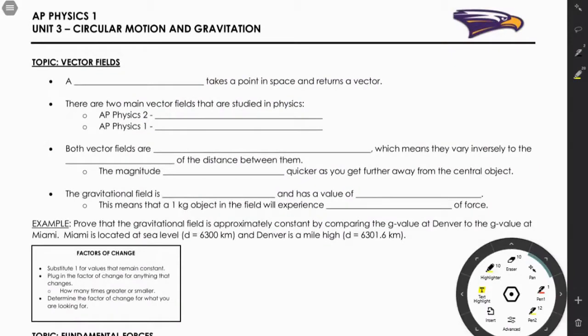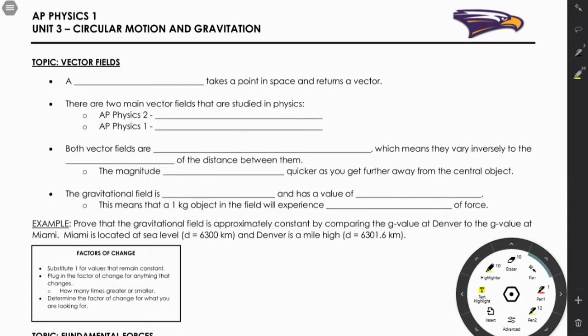Okay, so this is the new unit. It's unit 3, where we're going to focus on circular motion and gravitation. This is a shorter unit in the AP Physics world. It shouldn't take too long to get through some of these topics. Some of it's just a little bit of a review, especially when we apply such things as Newton's laws.